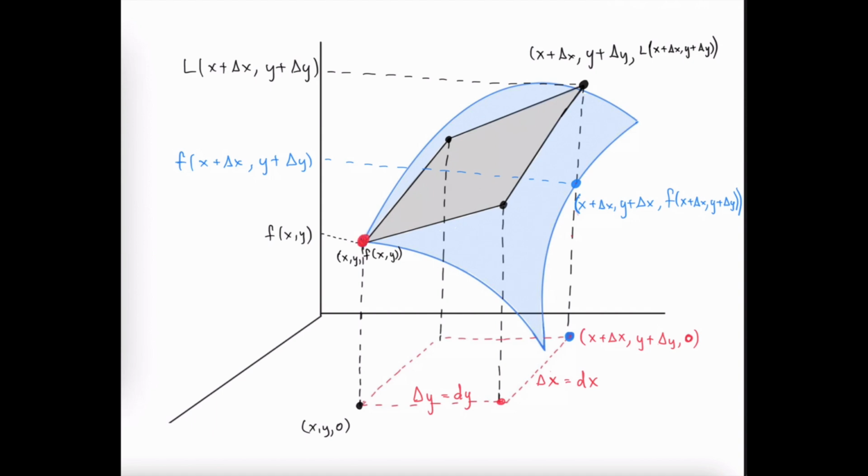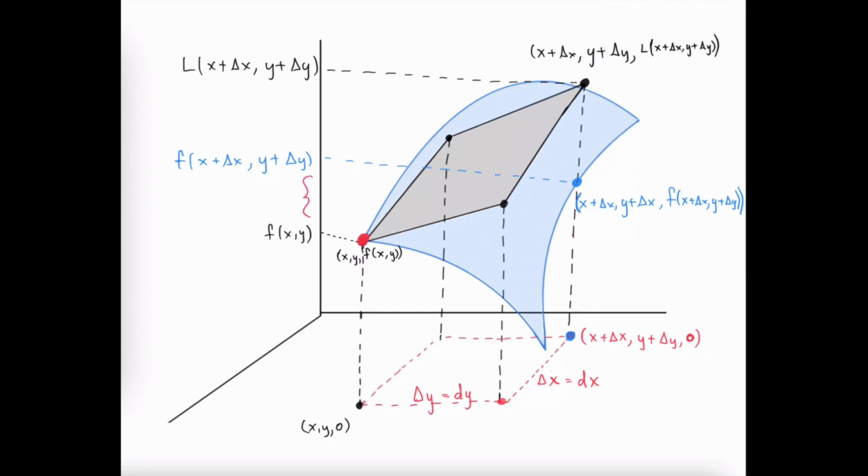To get from the ordered triple that's generated from the initial domain element to the ordered triple that's generated from this domain element, we first have a z value that starts here, and we get to a z value here on the surface, but a z value here on the tangent plane. So this is the change in z on the surface, but this is the change in z on the tangent plane. Now when dx and dy are very small, the total differential dz can be an approximation for delta z.